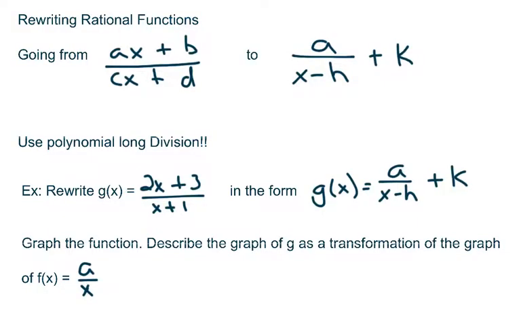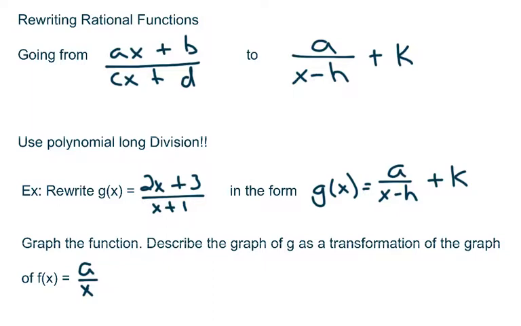So rewriting rational functions, what this means is we're going from the advanced to what you can call basic translated functions. How we're going to do that is by using polynomial long division. That's the stuff in, I believe, chapter 4, where we start dividing polynomials. It might have even been chapter 3, where we do synthetic division. That does come back. So if you don't remember that, I'm going to do it here for you in this video, but it might not be a bad idea to take a look back in your notes from the previous trimester to refresh your memory on polynomial long division.